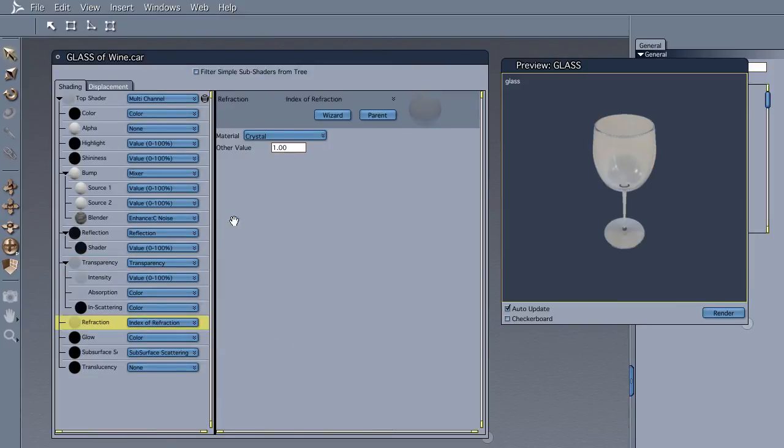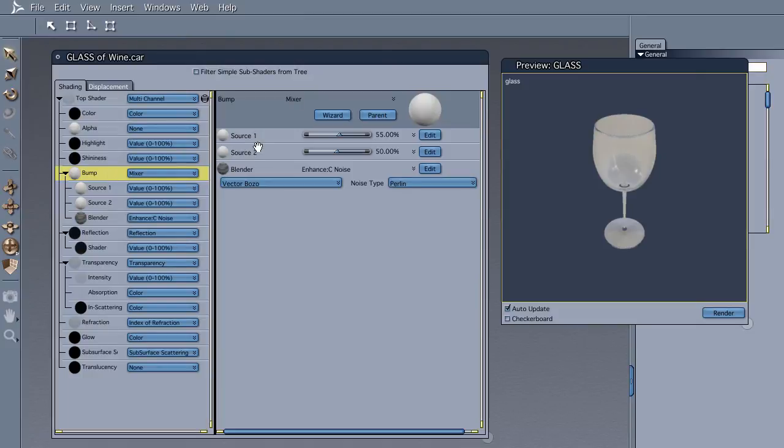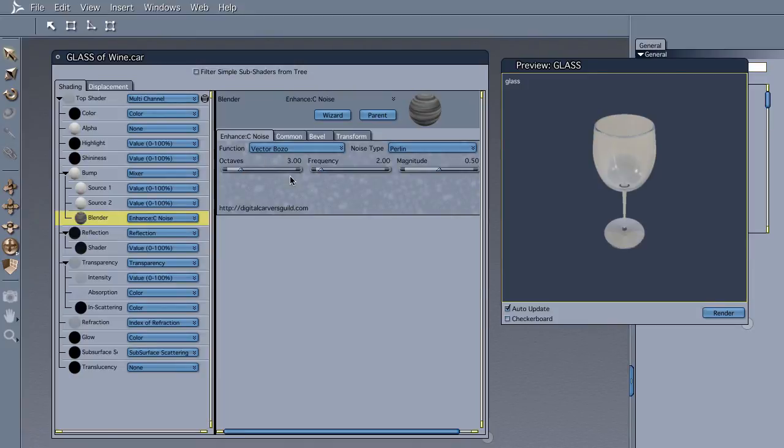For refraction, I simply chose crystal, so that was really easy. One little trick that I did to create some imperfections in the glass is in the bump channel, in a very subtle way, I mixed a white and then a very light gray with a blender node that is, in this case, one of Digital Carver Guild's Enhance C noise functions.